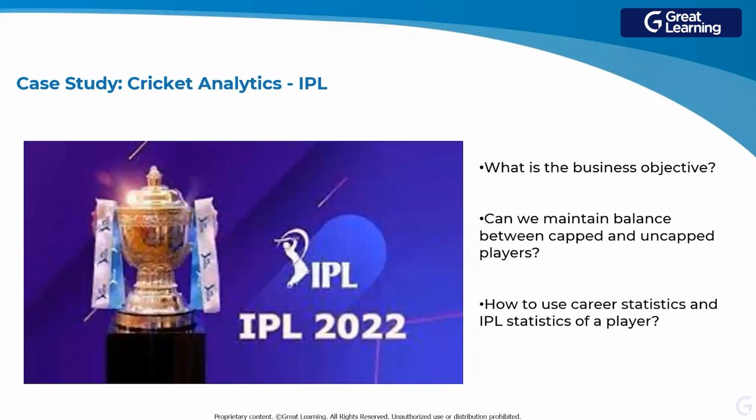Generally, uncapped players are the ones who are newbies, and this IPL is a forum where you are selecting the new talents. You are going to select the new talent, but do these people have any entry in international cricket apart from IPL? Will they have any statistics available? They won't. Then how can I compare them with the top-notch players? I can have Rohit Sharma, Gayle, everybody's data in the international cricket base. But these new players are not there. How can I select them?